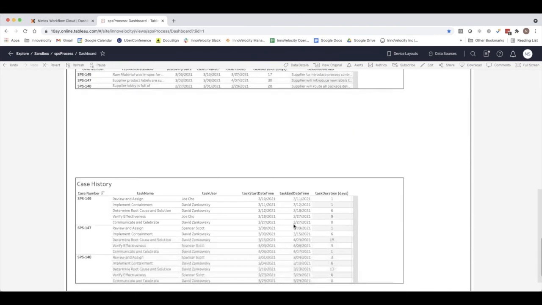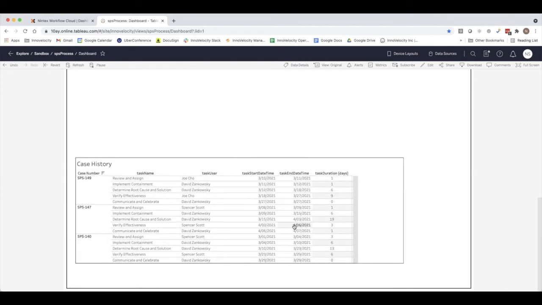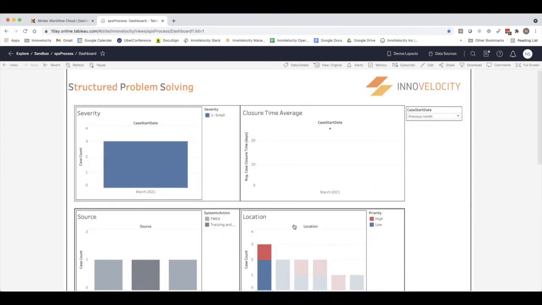And finally, at the bottom, there's your audit trail so that you have the full record of who did what when in the process, which is always important for auditors. So while this has been a bit of a whirlwind, hopefully you're getting a sense that these templates provide quality best practices with most features already built in, really great guides to help their adoption, and a really fast and easy capability to customize them, to roll them out, and to extract data.